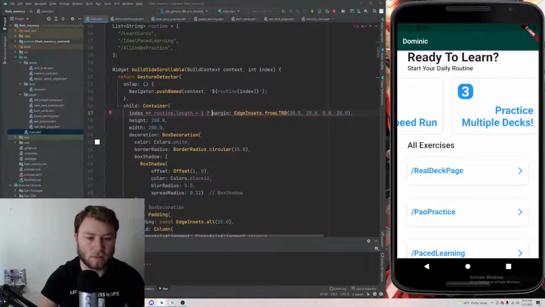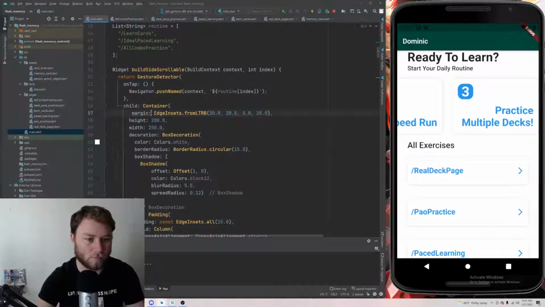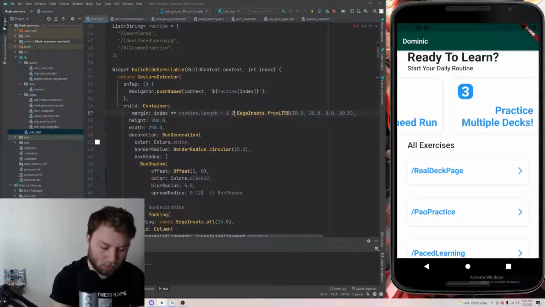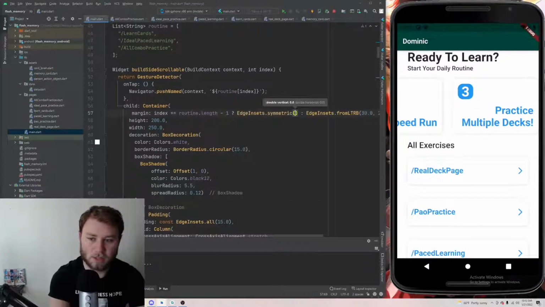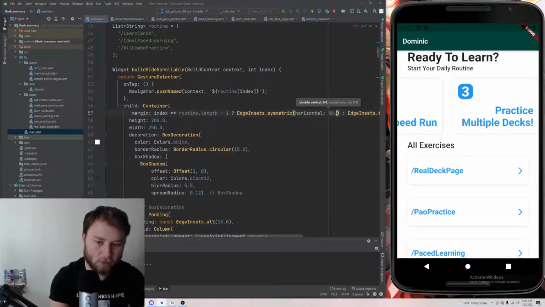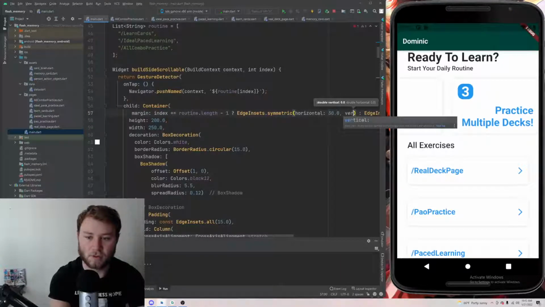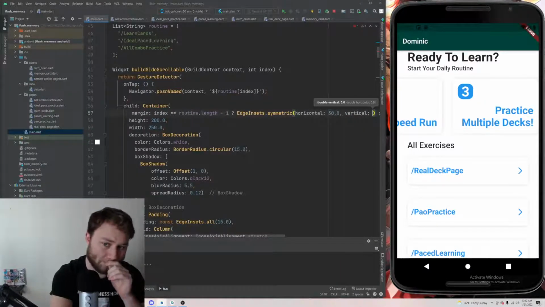If so, if it's the final index, then we're going to do edge inset symmetric, horizontal 30.0, vertical 20.0.